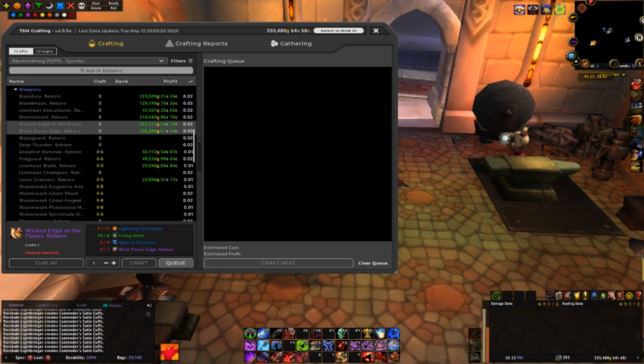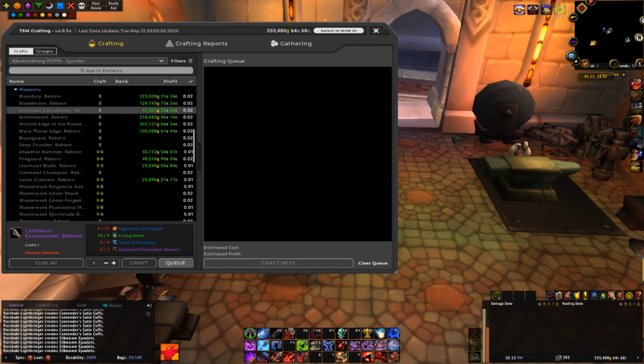And you can see the sell rates aren't too bad. Some of them are 0.01, which is low, but you can see the Black Planar Edge Reborn, 0.03 sale rate. Most of the other weapons are 0.02. As I said, it does take a month to craft, so it is quite a long process, but it is something that you should be doing, using that daily cooldown every day. And then, yeah, actually the mats are really cheap right now, so definitely worth getting into.